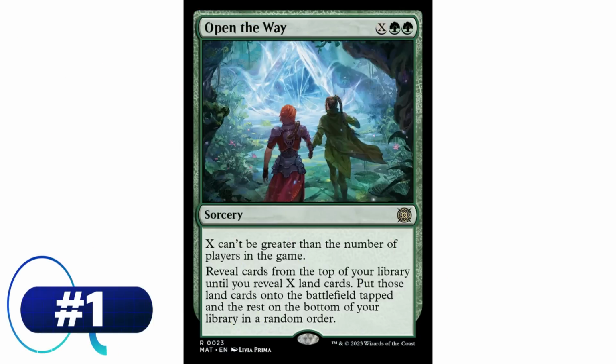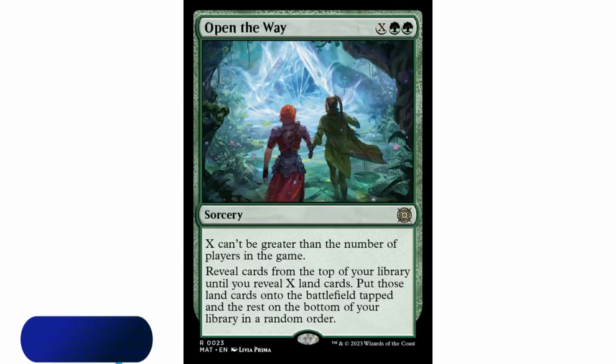All right, and coming in at number 1 for me is Open the Way. I'm not sure how much buzz this card is getting, but I read it over a couple times and I'm like, I think this is a pretty good ramp option in the format. X green sorcery.